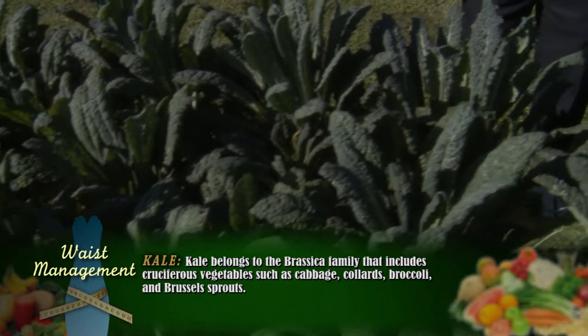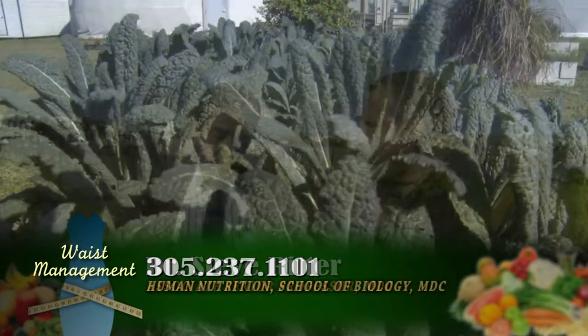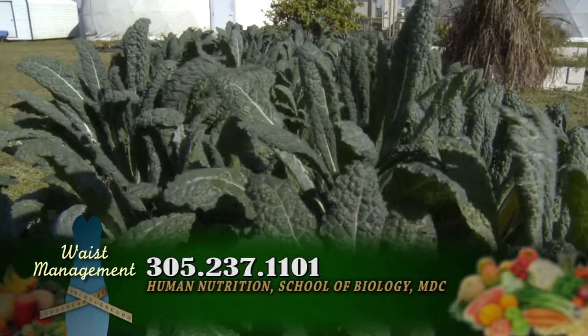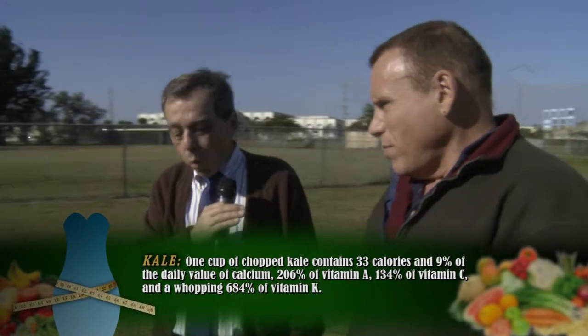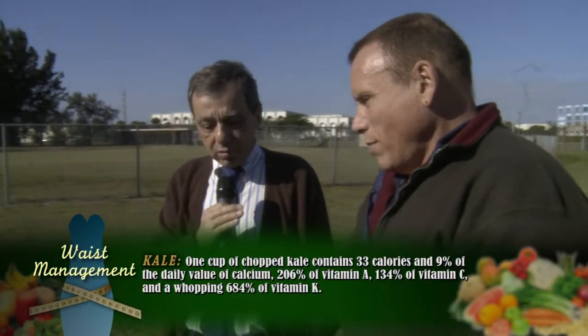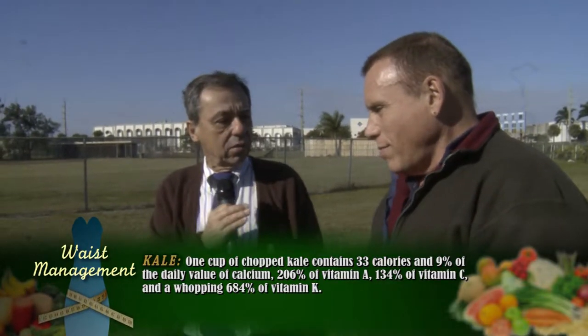They're growing this not for themselves, but for a local soup kitchen. We're going to donate it to a soup kitchen, and that way they have fresh produce. That's a wonderful idea, and I'm glad we're doing that, and I hope we do more of it. But if somebody wanted to grow their own, what would you need to start a little home garden that had kale in it?